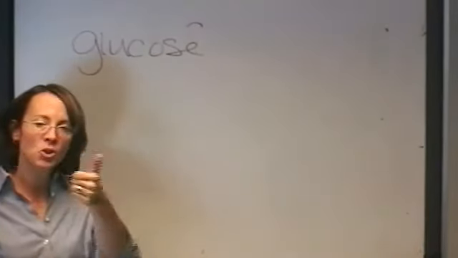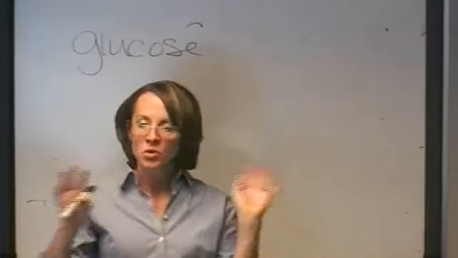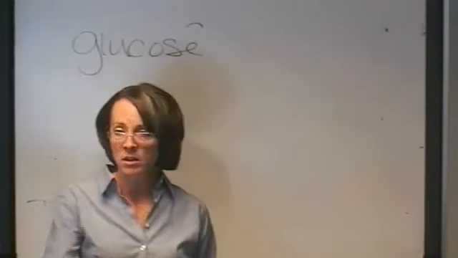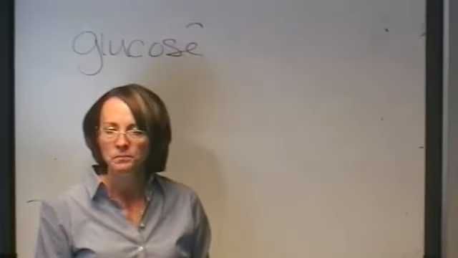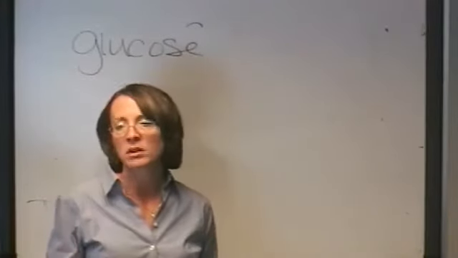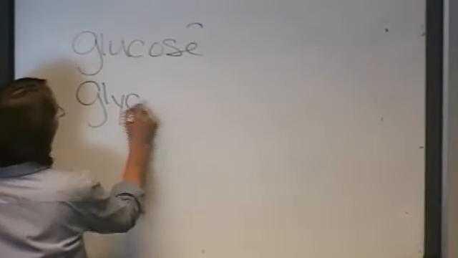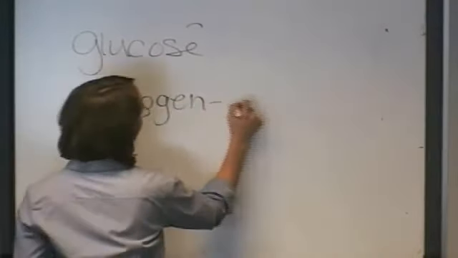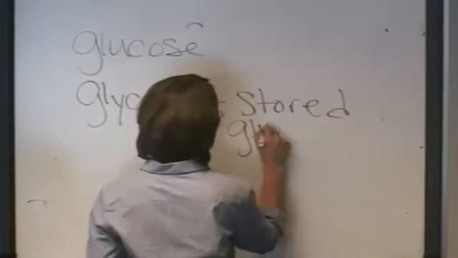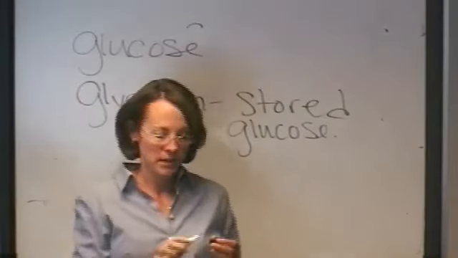Glycogen. Okay, so the first job of glucose in the bloodstream is to be used as energy. We'll send it into the bloodstream. It'll be put into all the different tissues, either with insulin or without, is what we talked about before. If we use all the glucose that we need, the next step is we'll store it as glycogen. Okay. So glycogen is stored glucose. It's simply stored glucose.